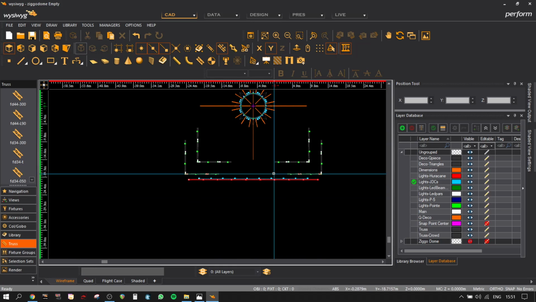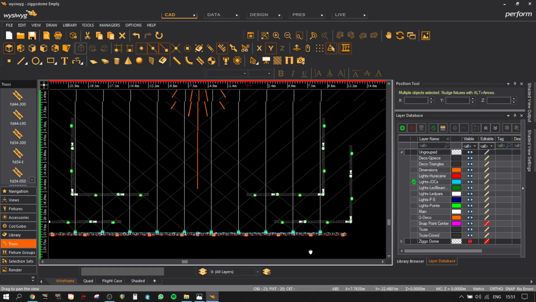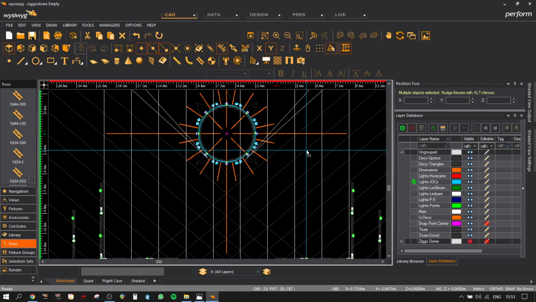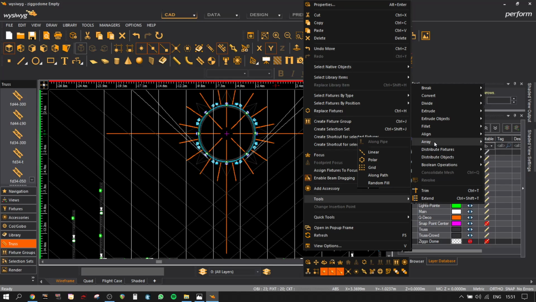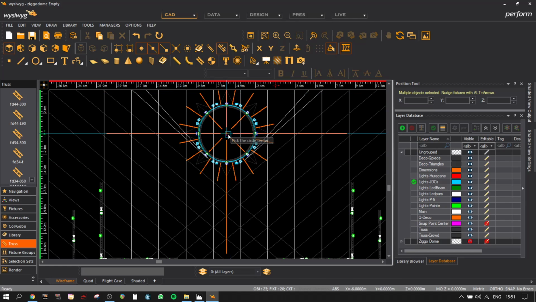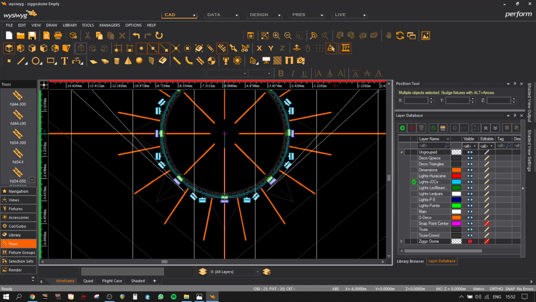Once all the lights are set up, I'm going to go into creating a scaffolding stage. I created my own library of insertables because I don't like using the ones from the WYSIWYG library. They don't give me as much flexibility as I want, so I just created my own stuff and it works perfectly. So 4 times.